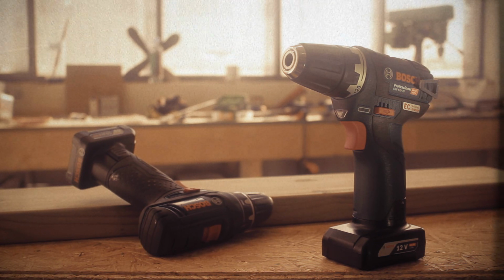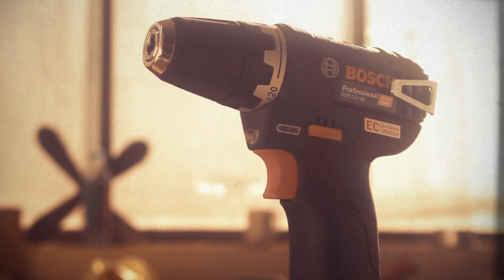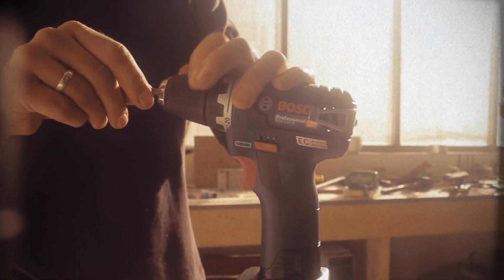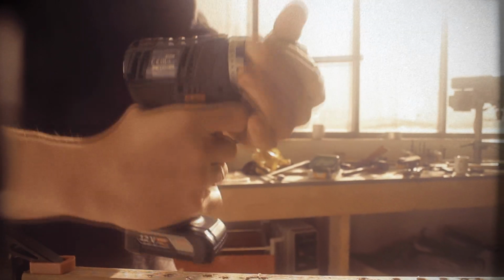So in theory, the brushless one should do a little bit better in softwood, hence the slightly higher soft torque rating. I'm not gonna do the boring runtime tests, that's just gonna take all day. Tools and batteries today have come to a point where most of you can pretty much go through a full working day with only a battery or two.